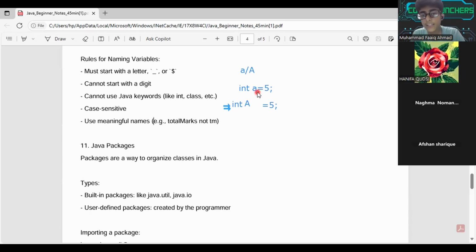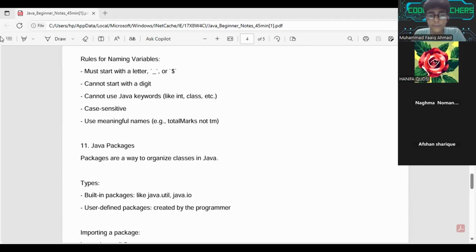If we have taken lowercase a, we have to use lowercase a throughout the program. If I'm using a variable or any keyword in lowercase, then I cannot convert it into uppercase and use it because it will show an error. In Java, lowercase and uppercase characters are taken completely differently. They are not taken as equals. Hope that's clear. Okay, that's great.